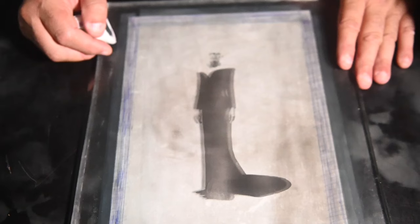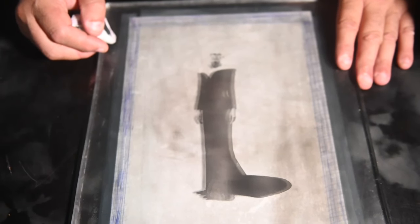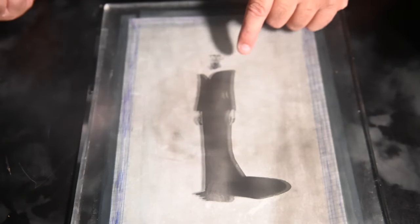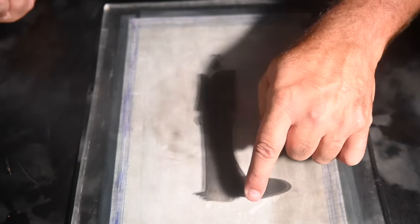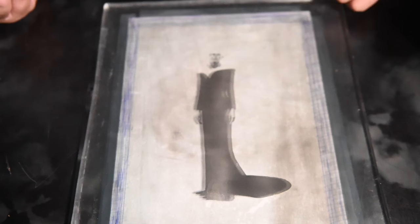Now, looking at the image, this girl, I think she had a shaved head. Let me see. If I look at the original, she had a shaved head. So her head kind of disappears slightly, but we got her hands, and the gown is in there, and the tips of her toes are in there. But the top of her head just kind of disappears. So I'm going to add some other things in here, maybe these twins.